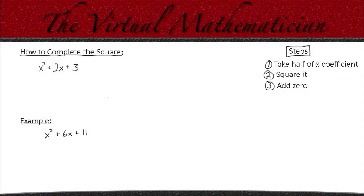Hey everyone, today we're going to be talking about how to complete the square. So sometimes polynomials don't factor so nicely, and in situations like those we're going to have to use this technique called completing the square. I have the steps written up in the corner over here.